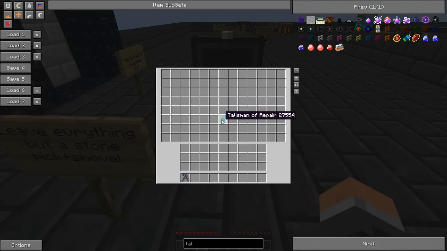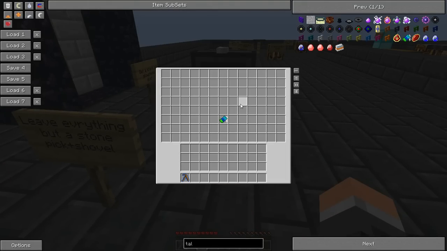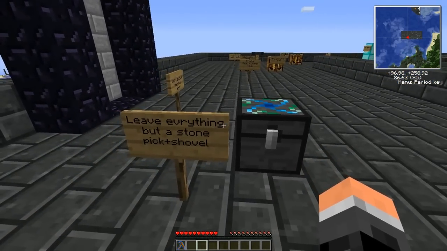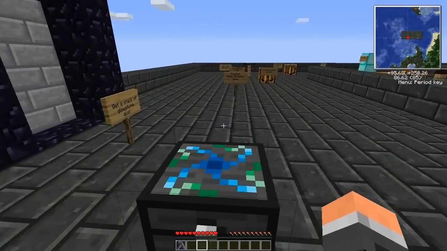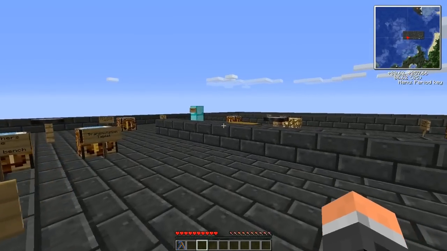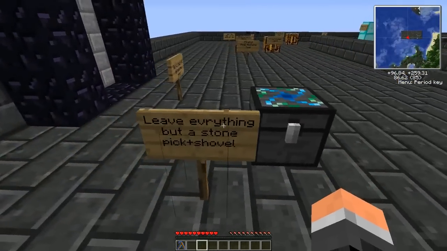Now, if we have a Talisman of Repair in one of these chests, if we've got damaged items, regardless of whether or not we've got covalence dust in here, it will automatically try to repair your items, which is fantastic, I'll tell you that. But anyway, we're going to be going to the Nether, because we need glowstone, which is something that is used quite a lot, actually. Oh, we don't want to peek over there, that's spoilers.